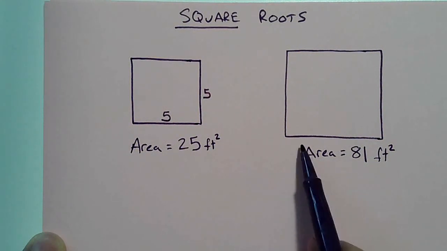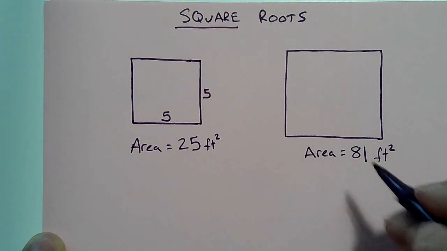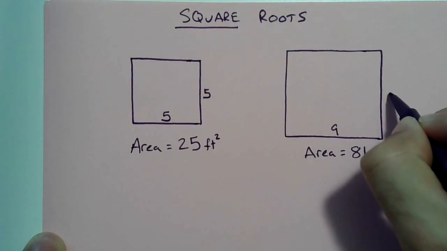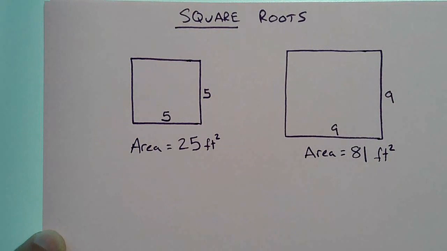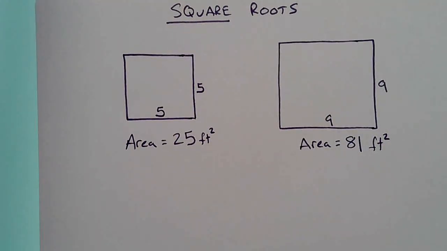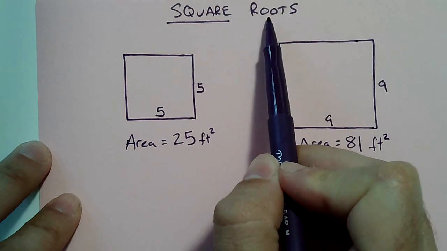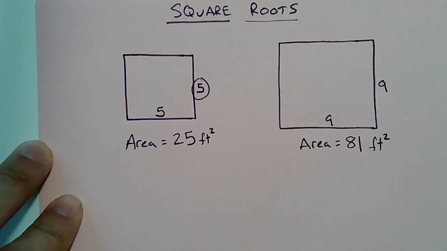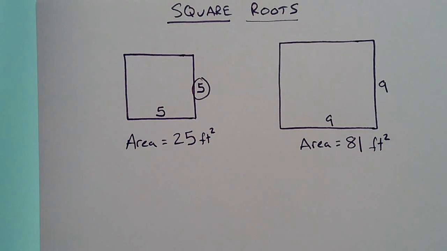If I have a square with an area of 81, same idea. What times itself would make 81? 9 and 9. So that's kind of where this idea of square roots stems from and generalizes from. A square root is the side length of the square. The square itself is the area of the square. So that sounds a little confusing, so we'll kind of dive into it here.